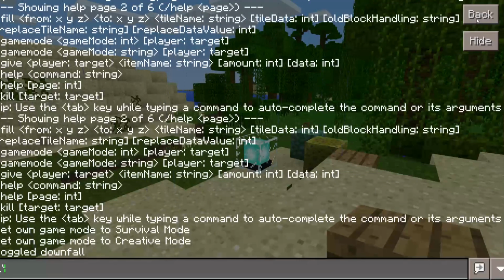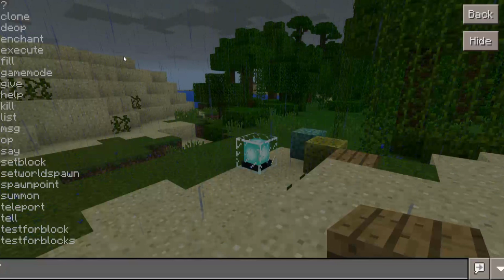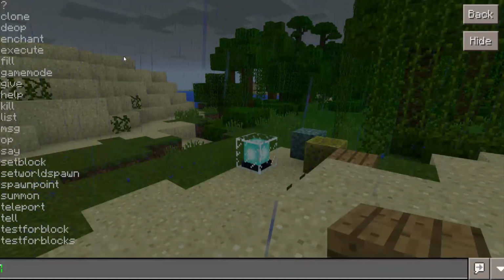Here's another one, toggle downfall. I do really like how it shows the mods that you're typing as you're typing them. I think that's really helpful, and it's a really good way to do that. It's something that's not even on the PC version, so I do like that a lot. I think it's definitely really useful. Also good for not putting in typos.